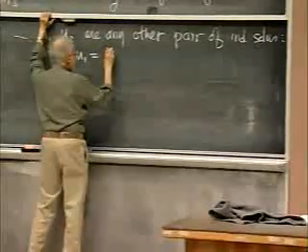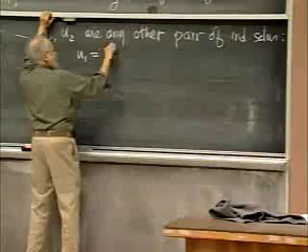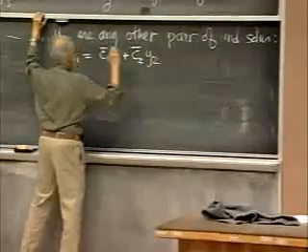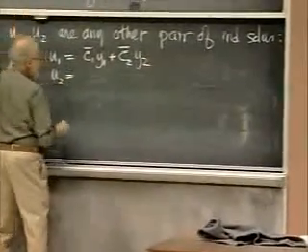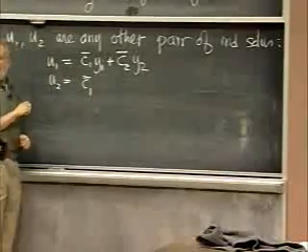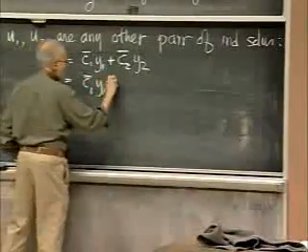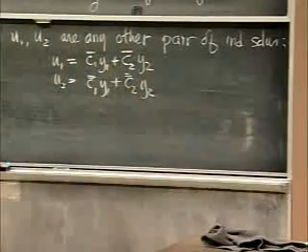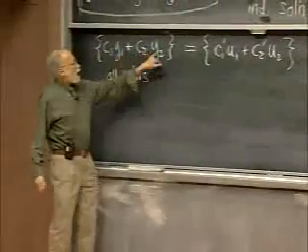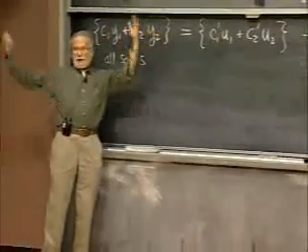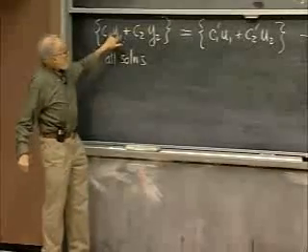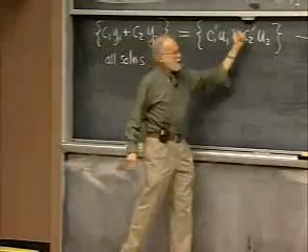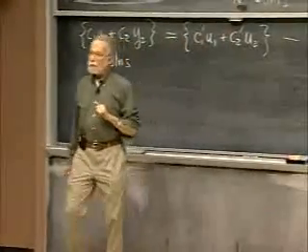Now I'm really stuck because I don't know how to write C1 bar, let's say. That means a special value of C1 and a special value of C2. And U2 is some other special value. Oh, my God. C1 double bar. How's that? The notation is getting worse and worse, and I apologize for it. In other words, I could pick Y1 and Y2 and make up all of these, and I'd get a bunch of solutions. But I could also pick some other two guys in this family, and just as well express the solutions in terms of U1 and U2.